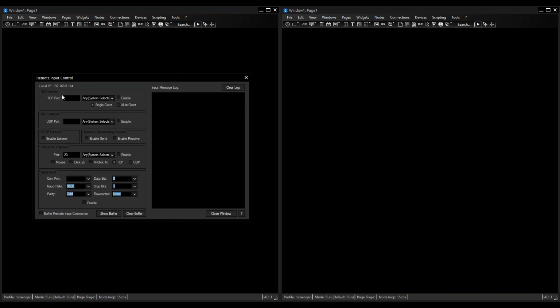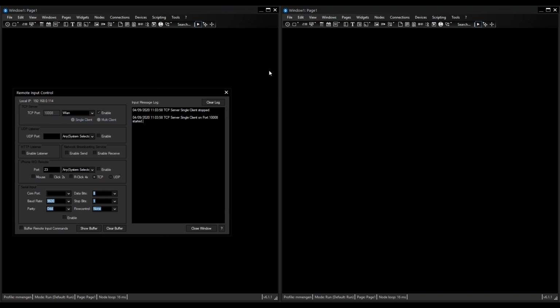For now we use a TCP server, so we enter a port. You need to make sure to use a port which is not already in use. Then you select the network adapter, and then you can enable the connection. As you can see, the TCP server has been started.